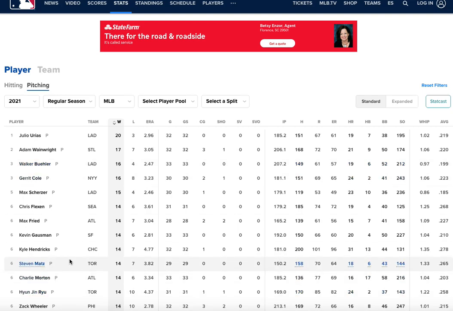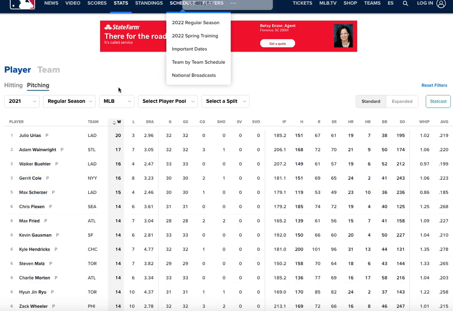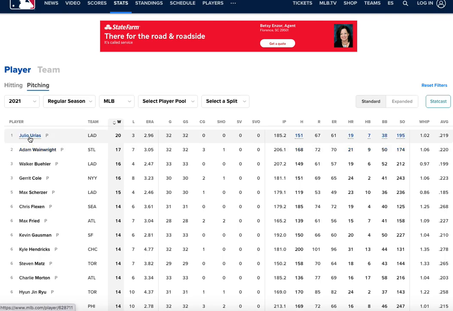So what you will see in a lot of games is that starting pitching will be overvalued even when they're playing a good hitting team. So if you have a good starting pitcher, like say Garrett Cole, Scherzer, even Max Fried for the Braves, even when they're playing a good hitting team, the line will usually be shaded towards the better pitcher. What I mean by that is there'll be more emphasis on that line placed on the good pitcher.